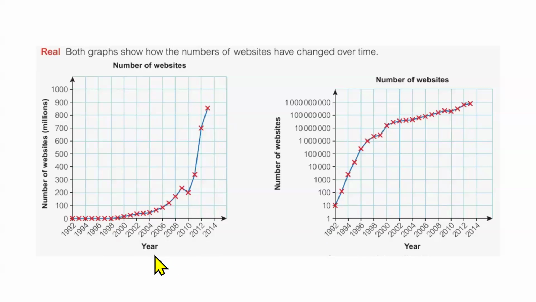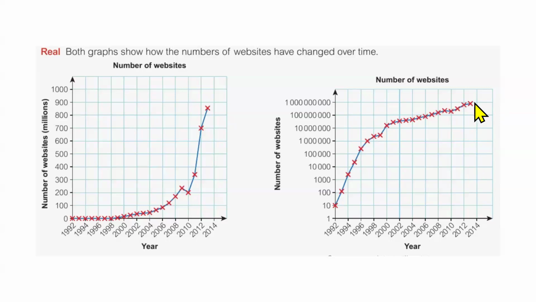We can also estimate what will happen after 2014. After 2014, I see the trend is going upwards. That means the websites are increasing on the internet. Nothing is coming down, on the left side or on the right side. So the trend, which represents the number of websites on the internet, is going higher and higher. I can say that by 2014, we already have about 1 million sites. I can see it from here, and it's getting up.